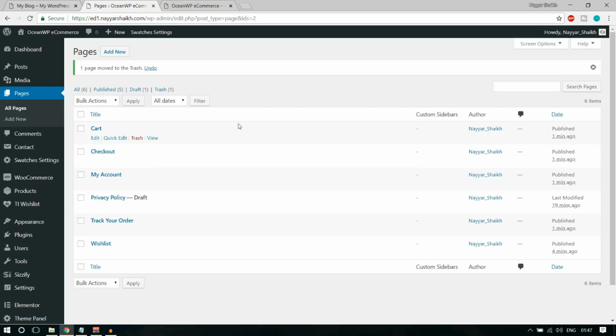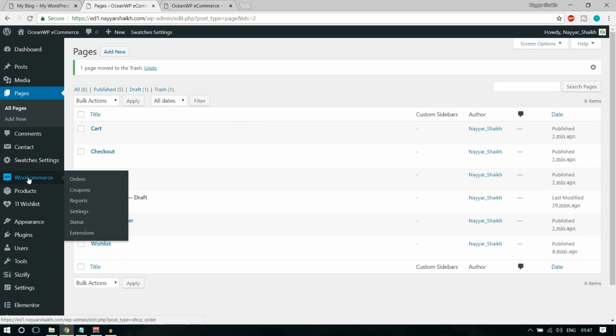Let's set up that plugin and let's see step by step how you can convert your website into an e-commerce website, how you can set up taxes, how you can set up different checkout options like PayPal, Stripe, and so on, how you can set up different shipping options for different countries for different products, and so on. All these complicated things I will explain to you in very simple steps and very easily. No rocket science, nothing. Okay, so if you want to do all the WooCommerce settings, simply hover over WooCommerce on the left hand side and click on settings.